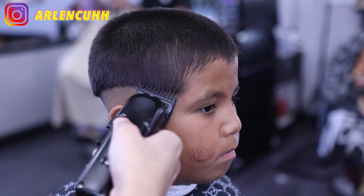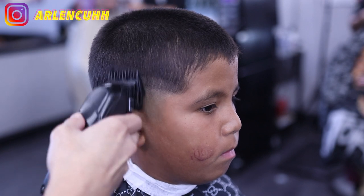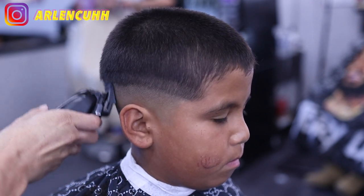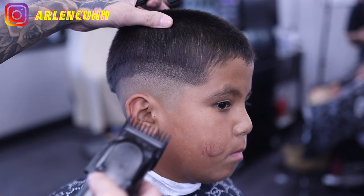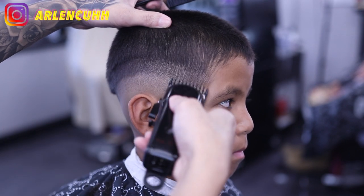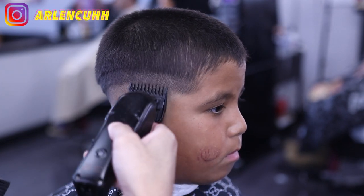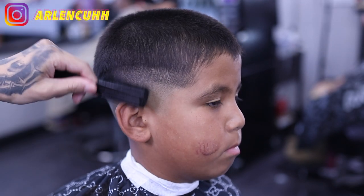For our second guideline, we are using the magnetic guard that it already comes with. This guard comes with the Stylecraft once you purchase the clipper. We are making the second guideline about an inch to another half inch, just like we did before. Make sure you're following the same angle as your previous guideline. You want to make sure it's all angled right so it gives that drop fade look. Also make sure that the guideline is straight. You don't want to make it uneven on some sides, so just make sure that it is straight, you guys.